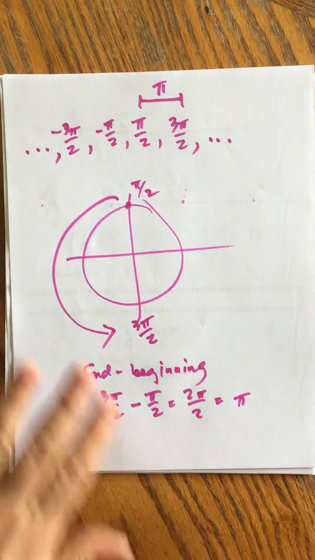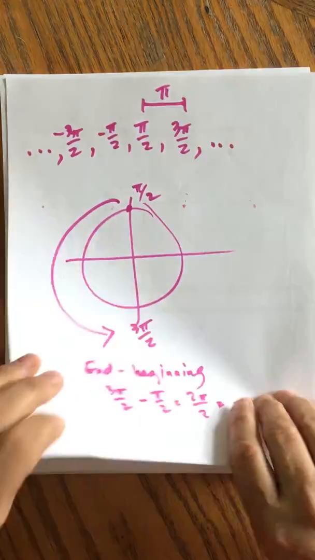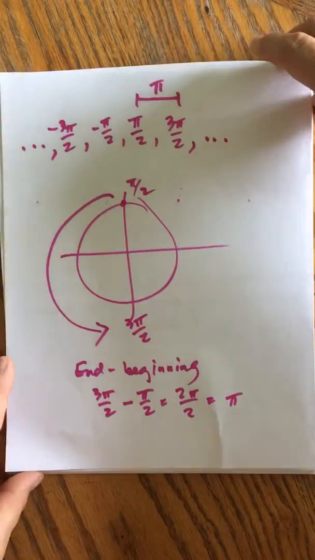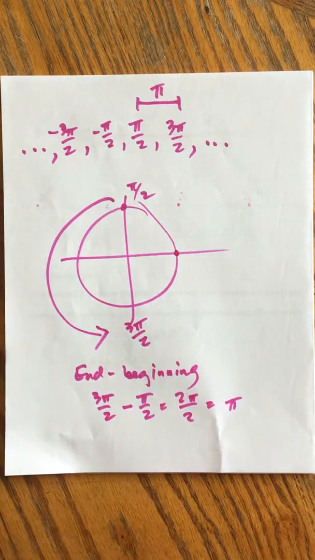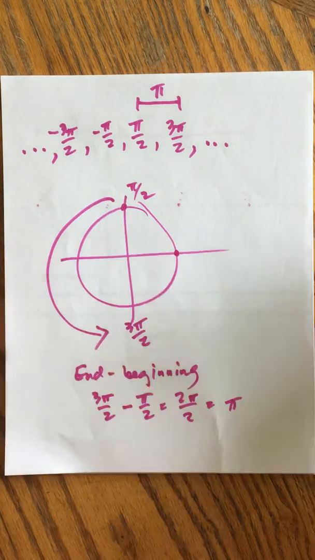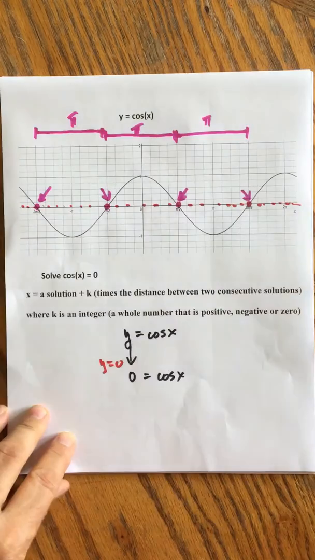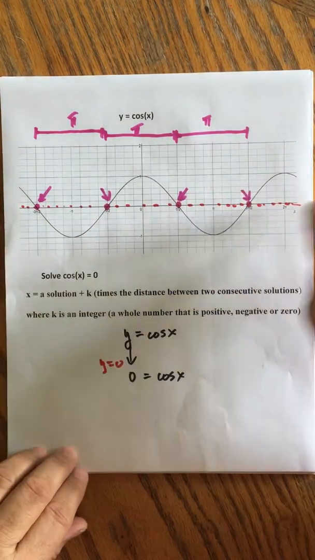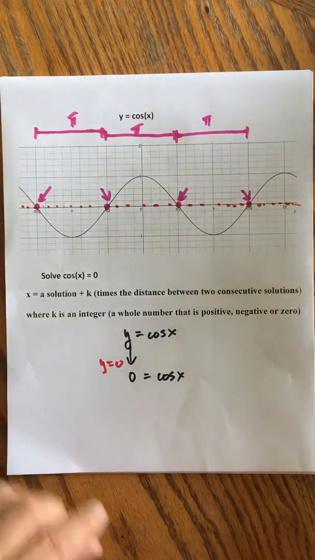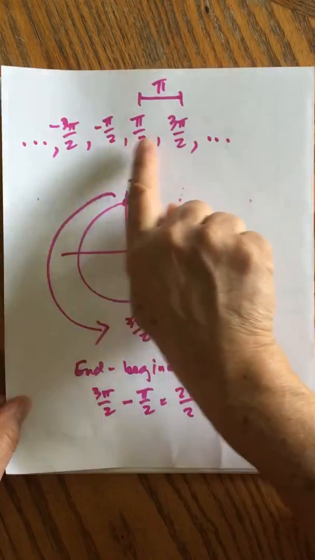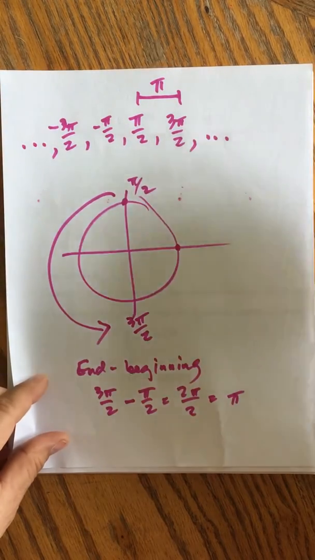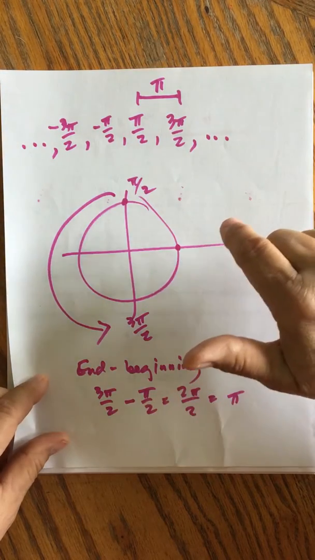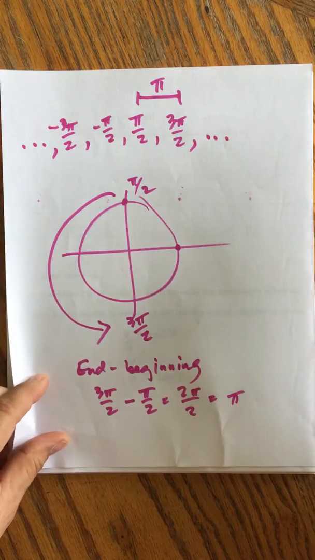The only difference of looking at this on the unit circle versus a graph is that you could imagine that at 0, we pop this circle apart and lay it out as an infinite line. And that's what we have here. So we're going to have an infinite number of solutions, and that's what we started to see when it's just repeated. Why? Because you're going around the circle, and of course you're going to land on the same spot many, many times. And there's your repetition.